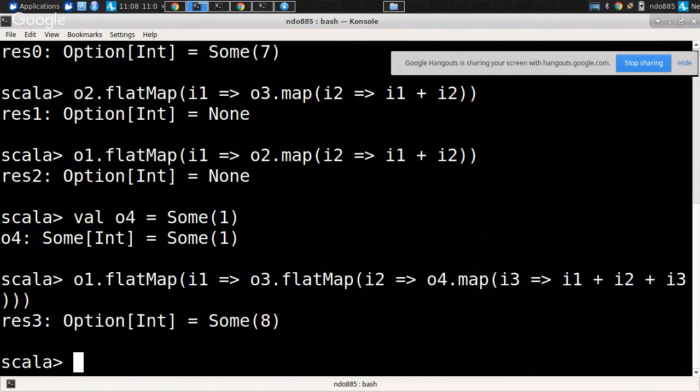Okay. So, ladies and gentlemen, there we go. And you see the pattern here. Why two flat maps? Why isn't it a flat map and then a map and a map? Because what can happen with this one? Why does that have to be a flat map? It returns a monad. Why does it have to return a monad?